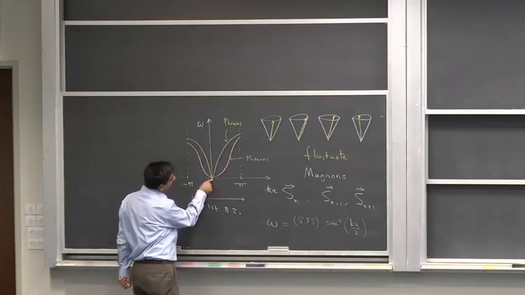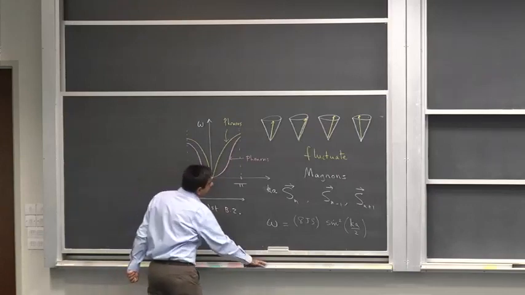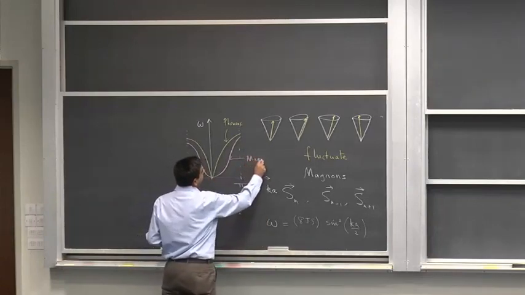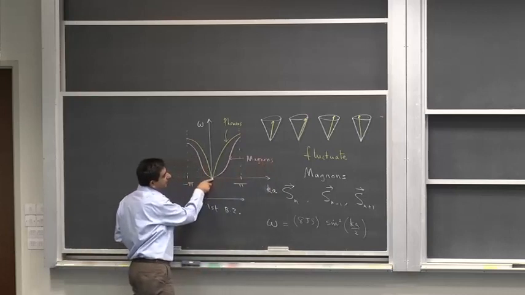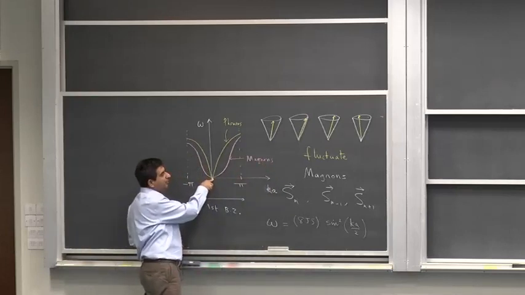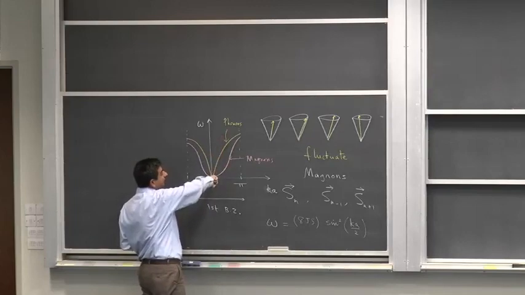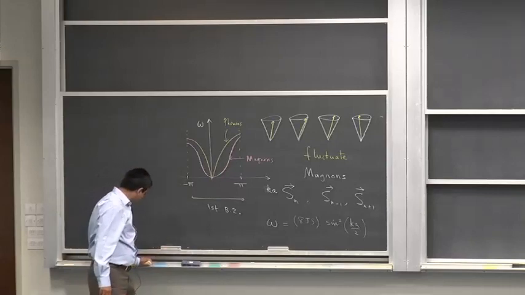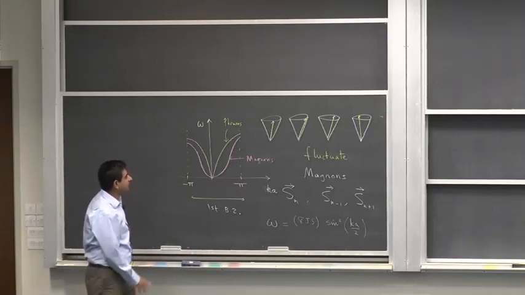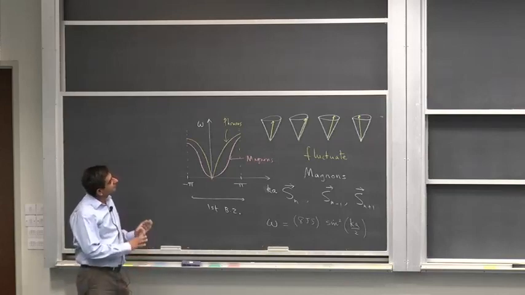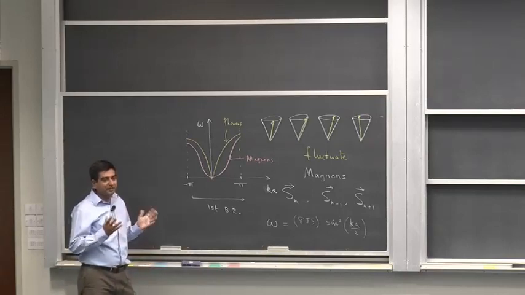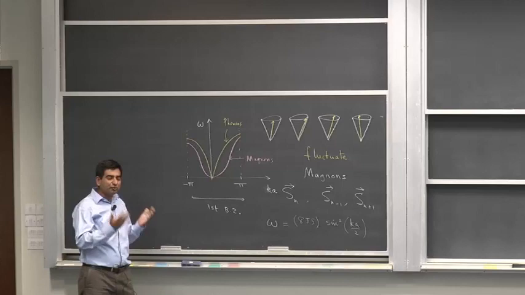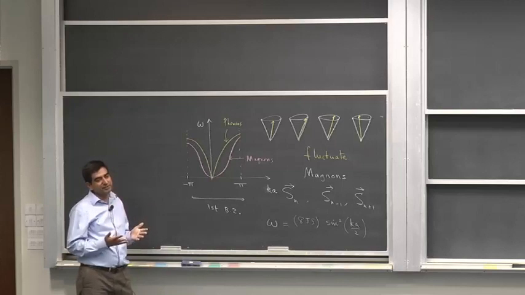In the long wavelength regime, the dispersion relationship for Magnons varies as k squared, whereas the dispersion relationship for phonons varies as k. So you get different dispersion relationships. Now, Muzammil asked this question of what does this have to do with the boson operators, and these spins are actually fermions, though it's not necessary. These spins could be fermions or bosons. How do bosons come into the picture? And I'm treating the Magnons as bosons.